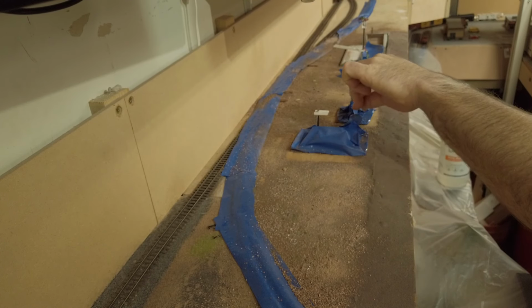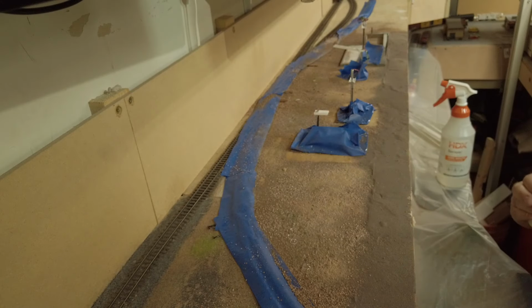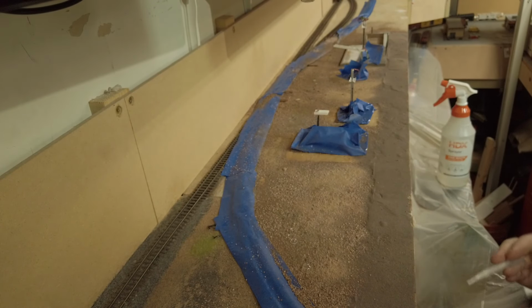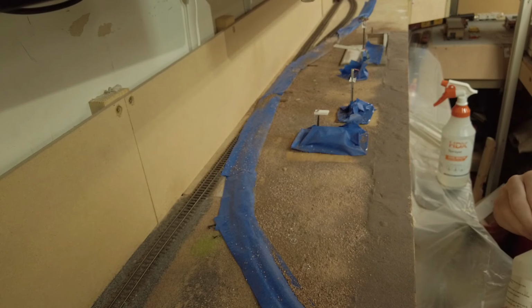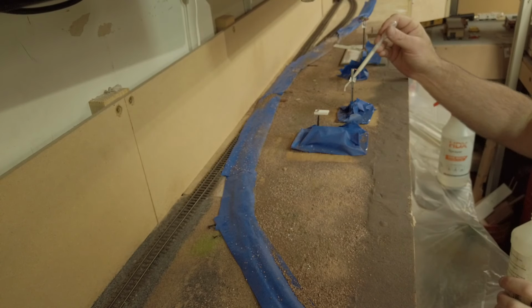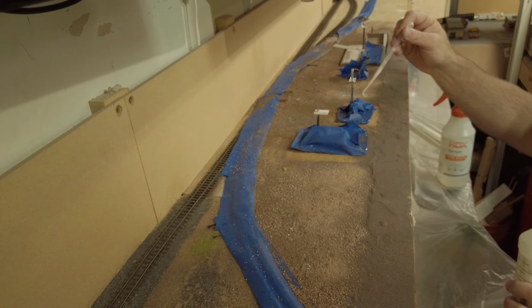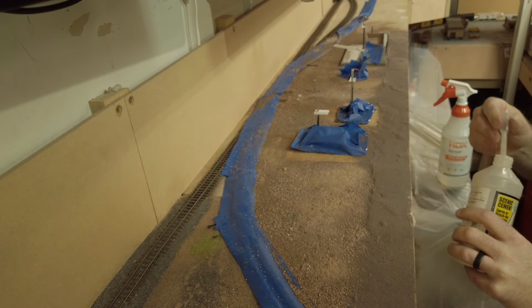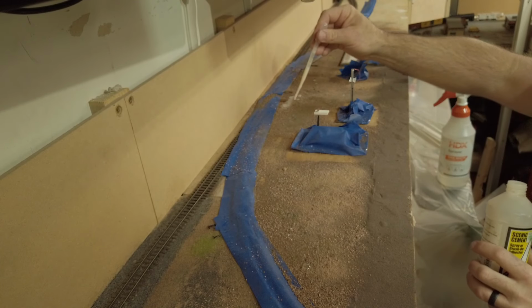And when the house or the buildings are back in, we can put them in, and then you can build little berms up to them, so you won't get a real separation. It'll just blend in. Same with trees and everything else. You can always come back and add more stuff in later.